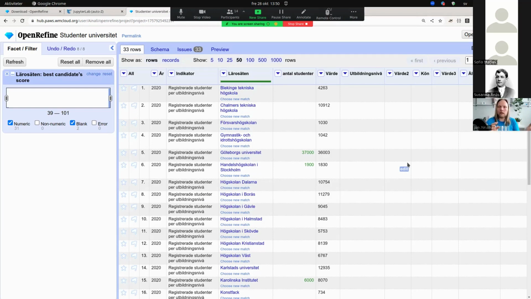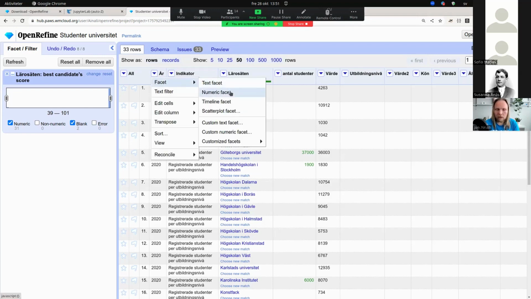When you import it into OpenRefine, you had the possibility to import it in a number of different ways, but you also, after importing it, have very powerful tools where you can actually transform the data and make it suit your needs by using these different kinds of transforms, or just editing, or by selecting certain parts of the data with the facets and the filters. We didn't go deep in there, but there's a lot of different things.